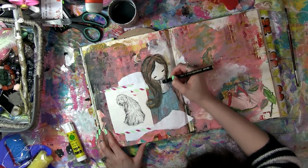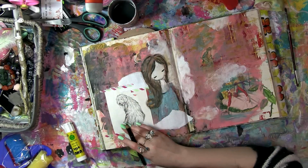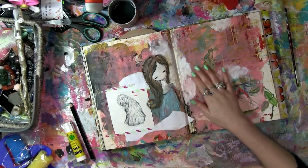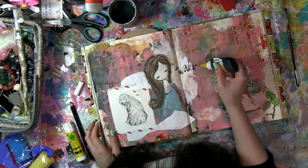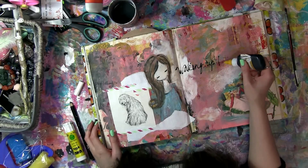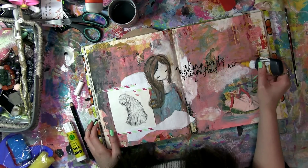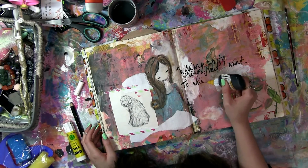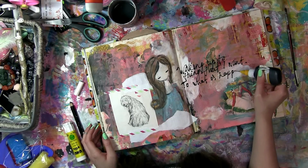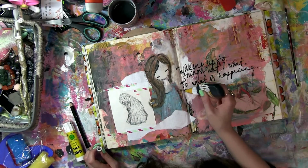I think they call it active meditation when you go walking or you do something that's meditative but isn't just sitting there omming. And that is what journaling does for me. It kind of whisks me up. So sometimes putting words onto your journal page, although a picture says 1,000 words, sometimes a word or two is what is connecting what you are creating with your soul.